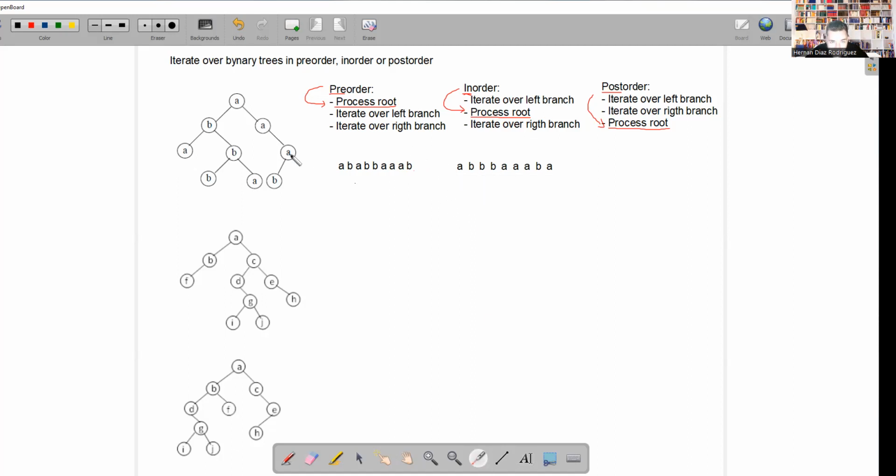So we write the next one in the path. And then we iterate over the right branch, which doesn't exist here. So we move back to A. In A, we have done the left branch, we have done the right branch, and we have done the root. So we move back to the root of the tree, and in the root of the tree, we have already done the left branch, we have done the root, and we have done the right branch. So that's all. We have the 9 elements of the tree.